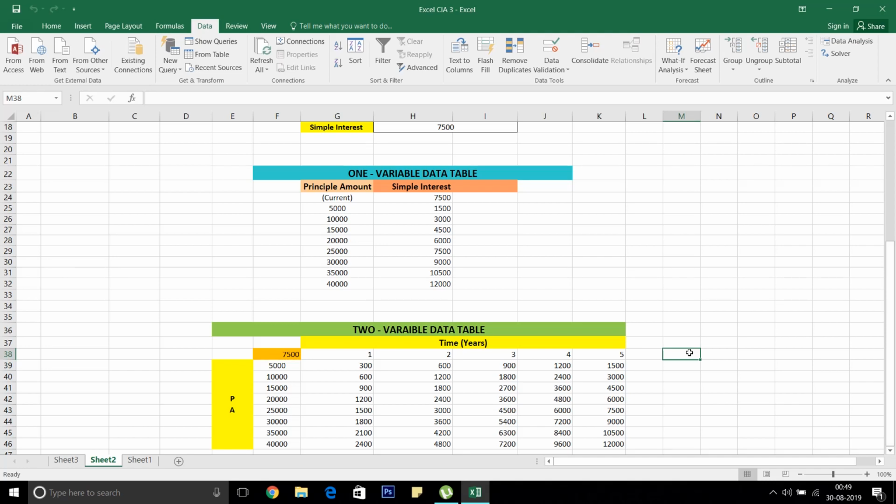So for example here if you see, if the principal amount is 35,000 and the time period is say 4 years, the simple interest that will be charged will be 8,400. Here I have just used a very simple formula, but even very complex formulas can be used and the results can be produced within fractions of seconds and within just some clicks. So this is how easy it is to work in Excel. And this saves a lot of time, energy, and it's very simple and anybody can do it.